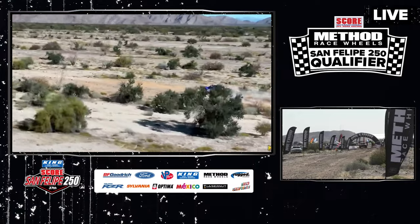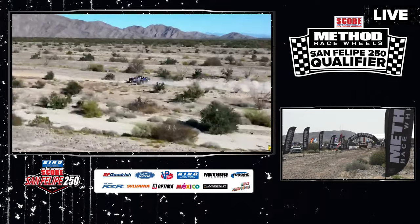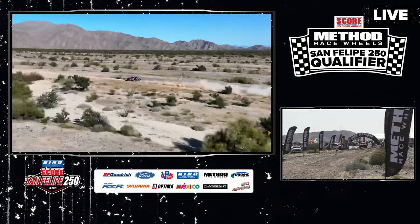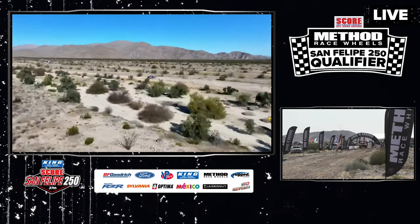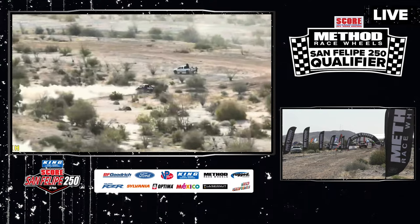All right, so they're headed out on course. Once again, there's a three-minute gap today between the starters for this class. There are about two out on course at a time because they're taking between six and seven minutes, it looks like, so far, unofficially. We haven't got any official times yet.